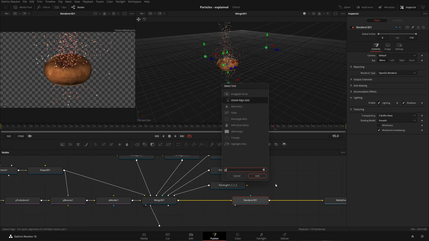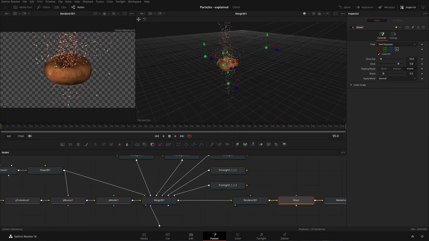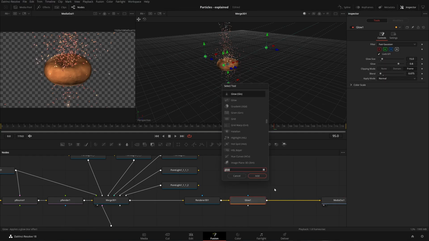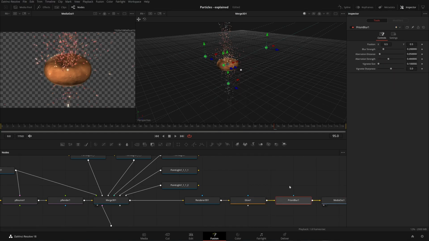Add a glow. Increase its glow size to 15. Maybe blend it down a little bit. That is looking good. Maybe blend it down even further. Add a prism blur also. I'm adding these special effects right now because I wanted to see how they will look.